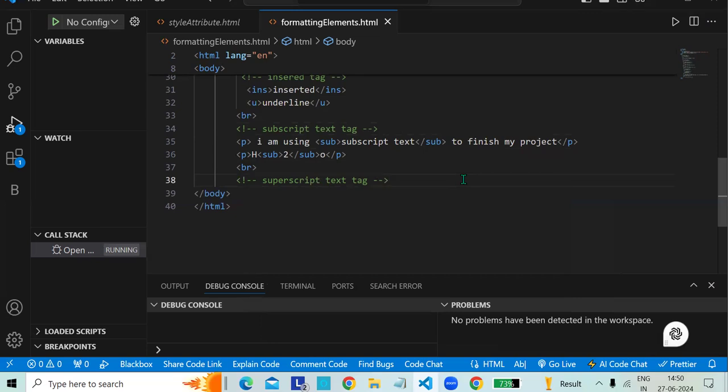So the first one is the subscript text tag and the next one is the superscript text tag. And here I will write the same thing. I'll close the p tag here and I'll write finish my project.